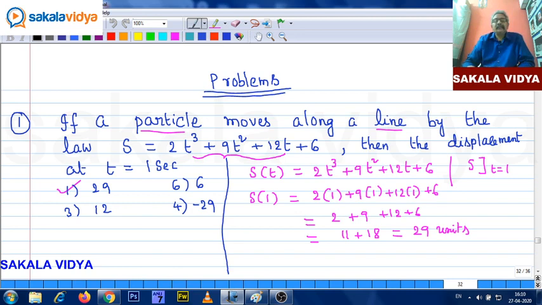Yesterday in rate measure we started one problem, but due to power failure we could not continue the class. So, today we will continue the session. This is the new chapter, that is rate measure. The concepts have already been discussed yesterday itself. If you want the concepts, please do watch yesterday's video.